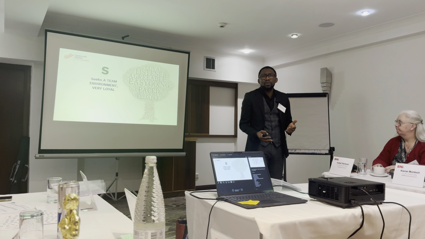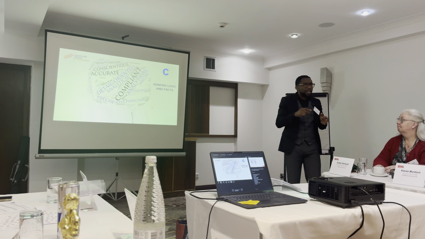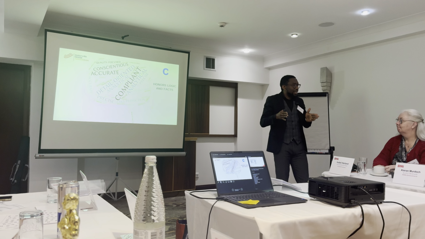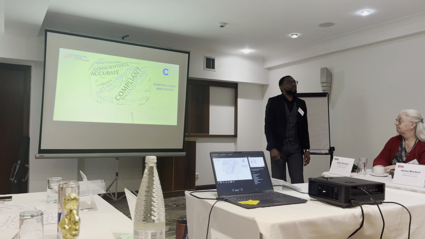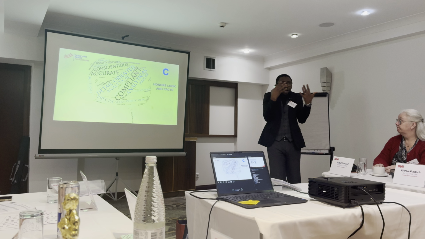Now, when you find a C person, you are finding people who are looking at the numbers, they're looking at patterns, they're looking at data, they're looking at why is it not happening. That's it, you need them. When you want to do something, they'll ask you, where's the governance? Is there a policy? Now, if you put this C guy and this D guy together, there's going to be a problem depending on the project, because this guy wants to just go on. This guy or this lady wants to see the numbers. This is going to be a clash because there's a barrier in their behavior.